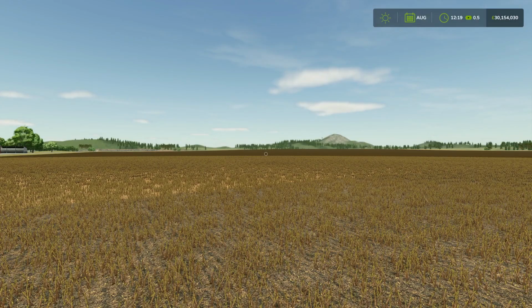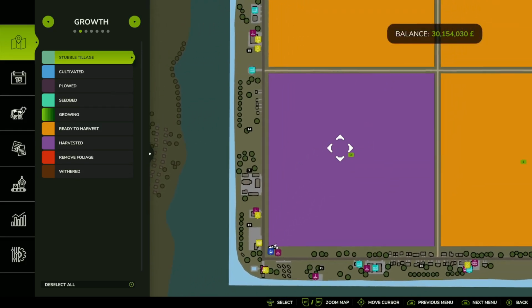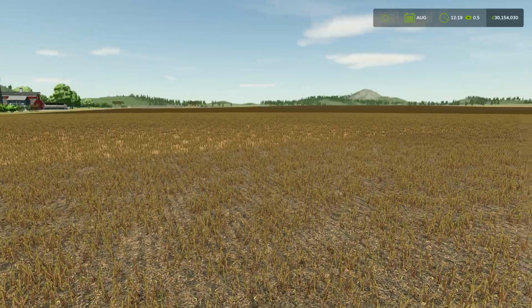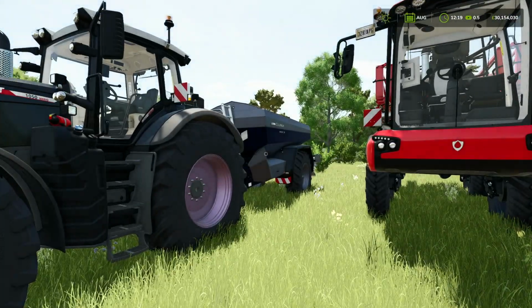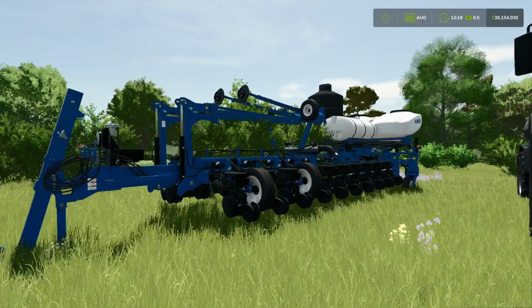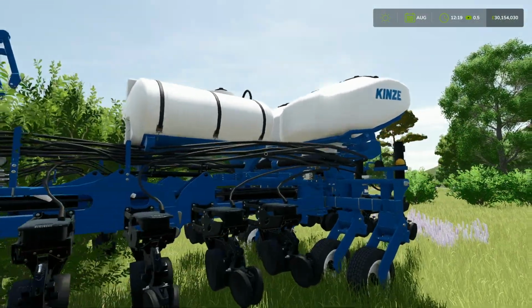So first up, we're going to need to get some base readings. I've got my field all emptied out. So field number 3 of 4 fields has been harvested, so it's as empty as can be. Now, the first stage is going to be putting some lime down. I've got the old lime spreader from the old Colossus harvester pack. We're then going to be putting some seed in the ground. I'm going to do soybeans on both. So that's going to be putting a layer of fertilizer down and then obviously the seed in the ground.